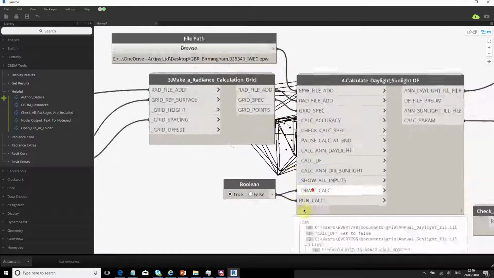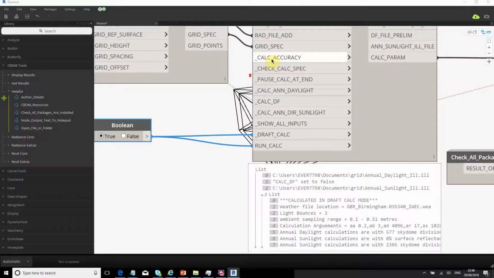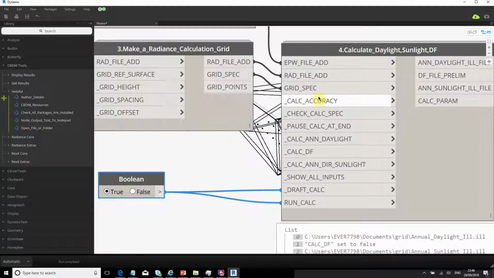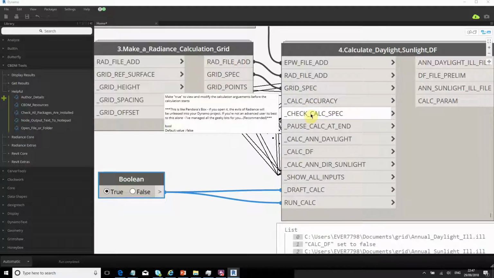Okay. Over on this side, there's a few useful functions. What are they? I forget what they are these days. Calc accuracy. Just don't touch this. You could make the calculation less accurate to speed it up, but if you start messing about with this kind of stuff, I checked it and it is good to this accuracy. That's what I've done my validation against, and if you change it, then you're on your own. You might want to do a draft calc with it, or you might know your stuff and change it, but I wouldn't touch that. Check the calc spec. This is like Pandora's box.